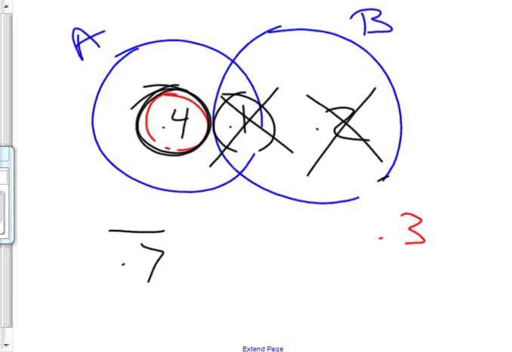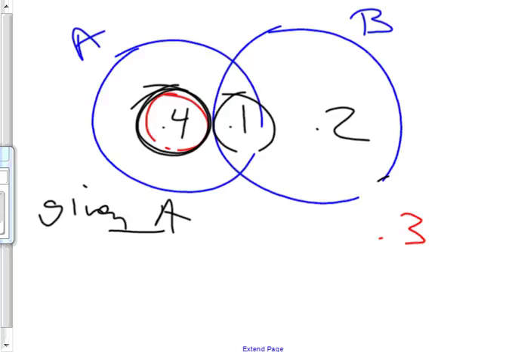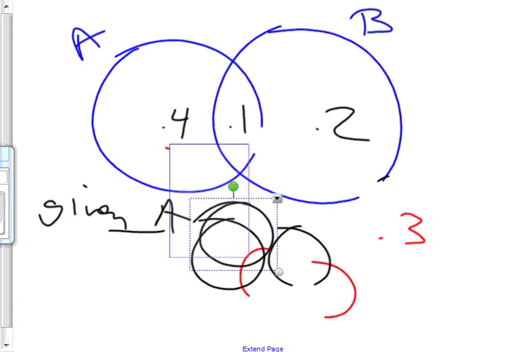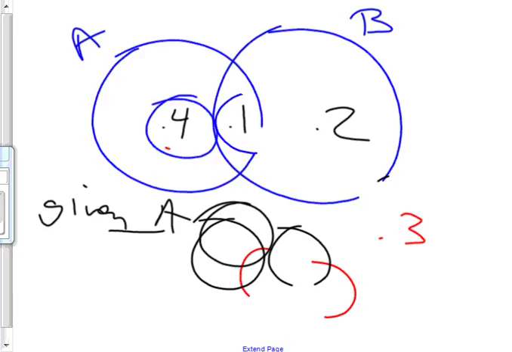I said it wrong. I apologize. Okay, what did I say wrong? Okay, I should have written it down. Given A, like I like apples. Is that what I said? Okay, so given I like apples, then I can only pick from these two. Now, what's the probability that, oh, that's right, that I do not like bananas from there?